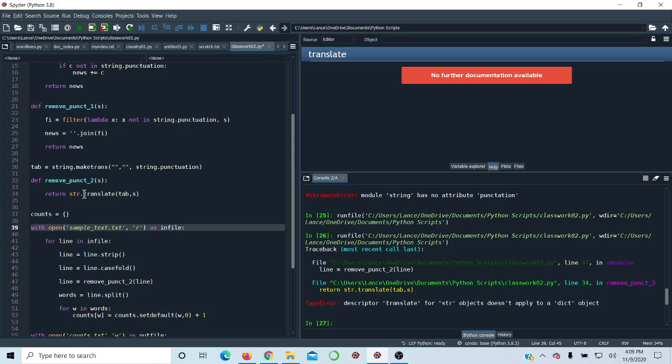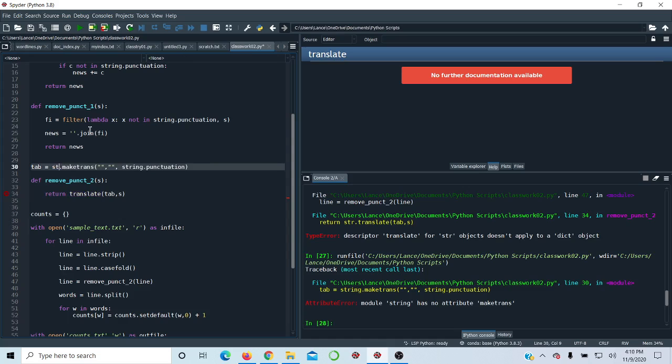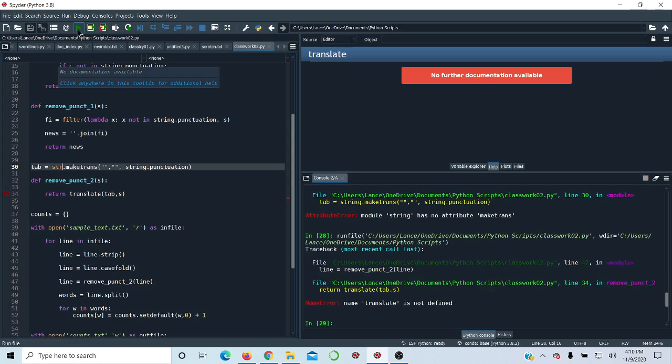And let's just see if this works. So here we go. String has no object maketrans. It didn't complain about that one. Translate is not defined. Well, that's pretty cheap.